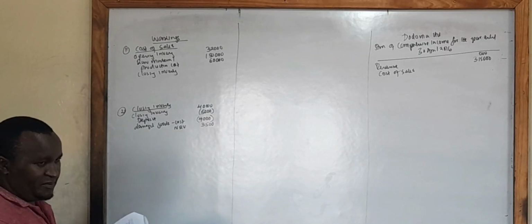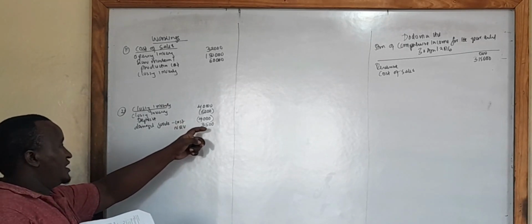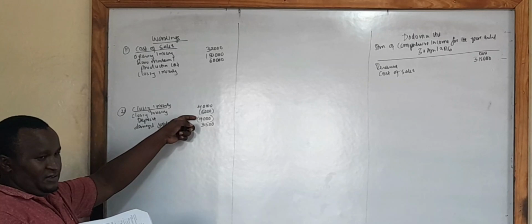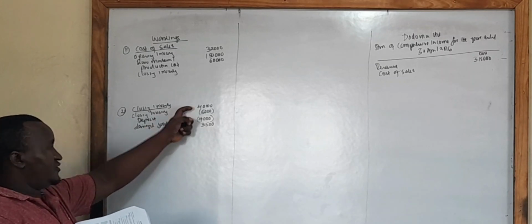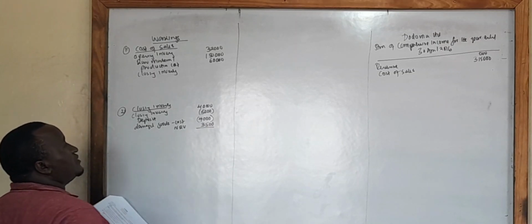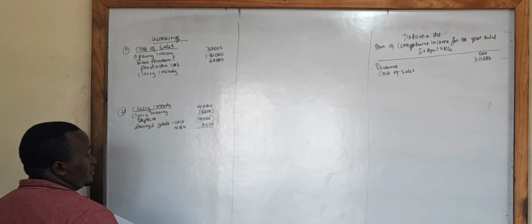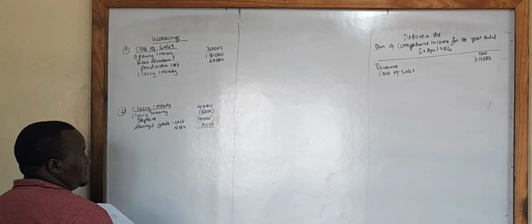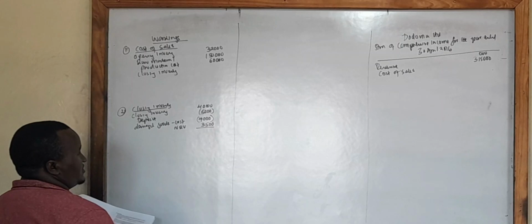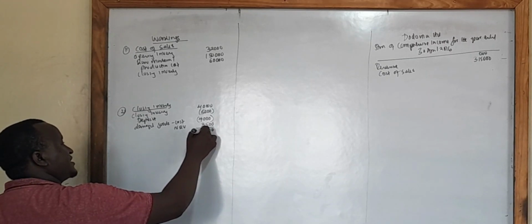The lesser of cost. Remember IAS number 2: the inventory should be valued at the lower of cost and net realizable value. So the net realizable value is lower than the cost. This cost is included in 40. So we minus the cost, we add the net realizable value. That will give you the value, because this is 9, the two of them are 1 plus 3.5. Is that 4.5? This calculator.